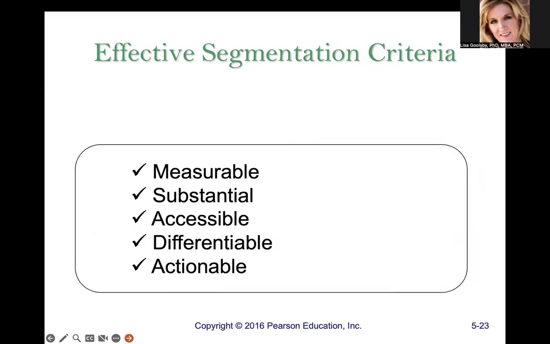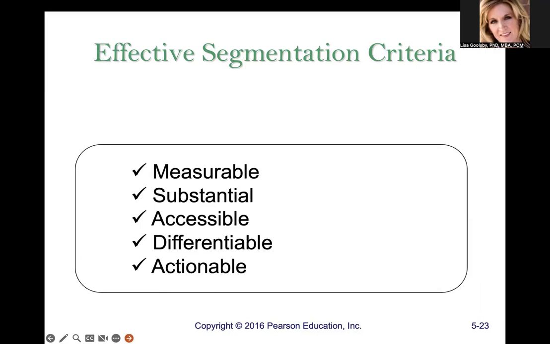So, how do we decide which segment we're going to target? Well, you want a segment that is measurable. Yeah, you can measure the amount of consumers that are in it. It's substantial because remember that funnel, you're not going to be able to pull every consumer down to where they're purchasing that product. So you need a segment that is substantial enough that when you get down into the bottom of that funnel, you have enough consumers to actually have a business to be profitable.